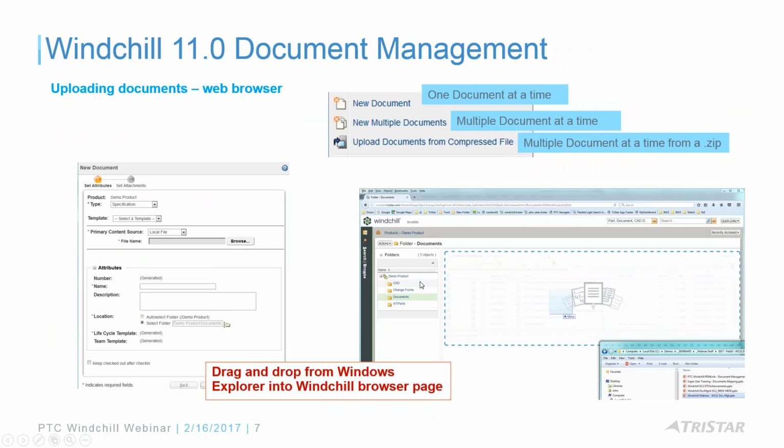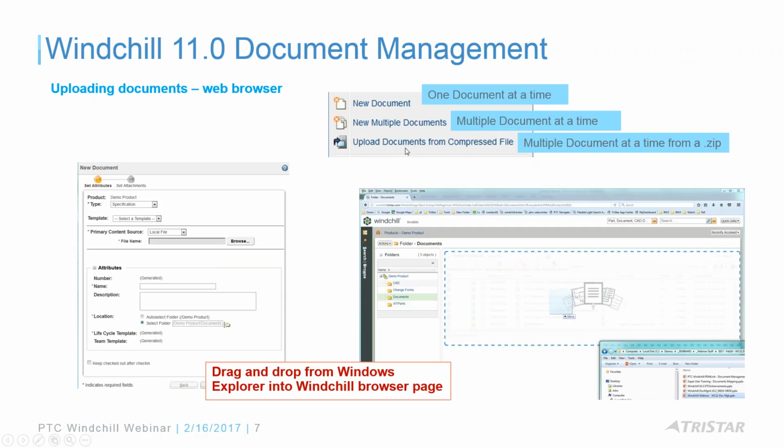So how do we get documents into Windchill? There's multiple ways. One of the ways is just to go into the Windchill browser and create a new document. There's an option there. There's also the ability to create multiple documents at the same time, and also the ability to upload hundreds and thousands of documents at the same time with folder structures directly from a zip file.